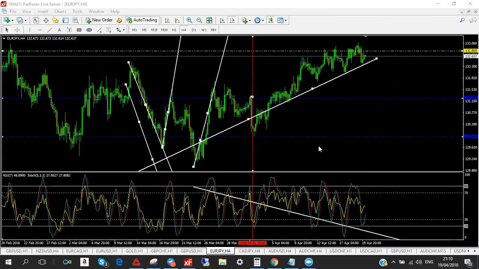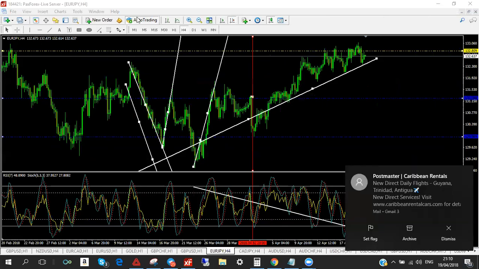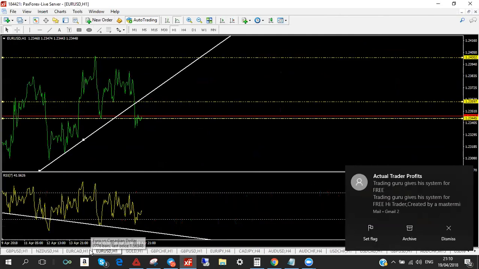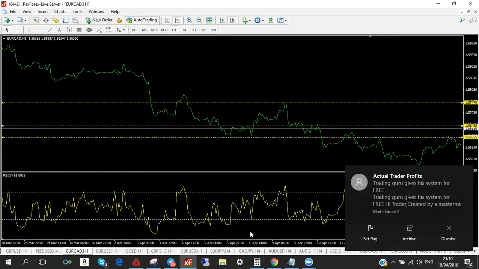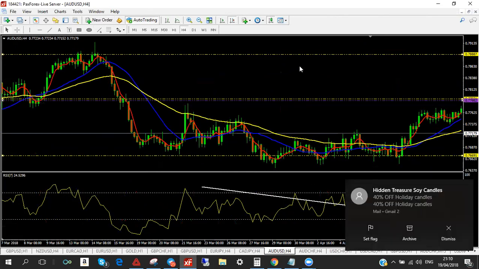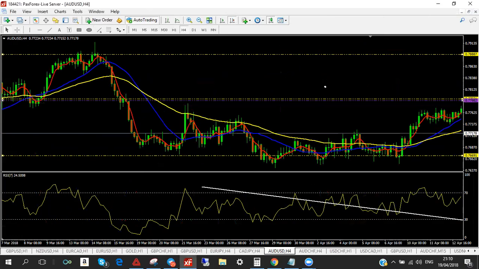All right. So this screen right now is looking a bit complicated. So let's move on to a different chart altogether. Gold. I really don't think gold too much. Gold is difficult, so I don't really focus too much on gold. So here's AUD USD. Okay.